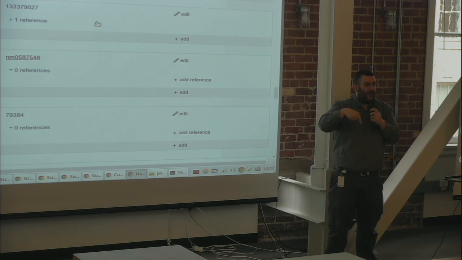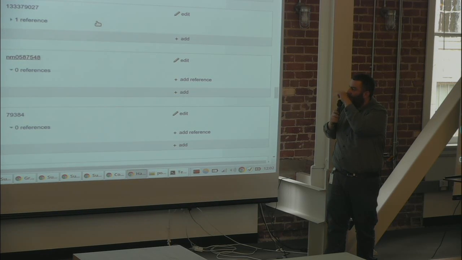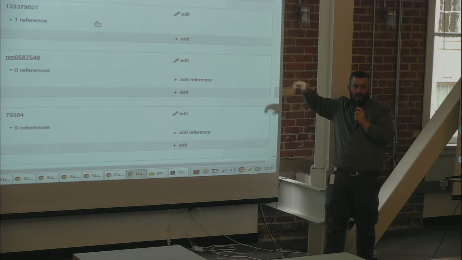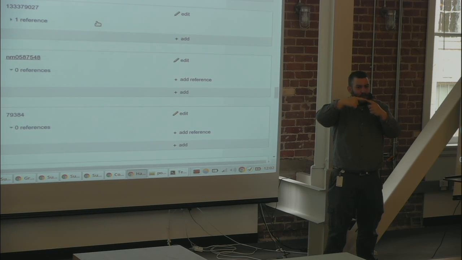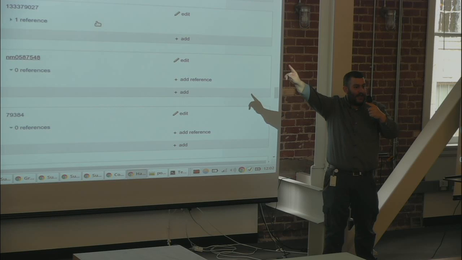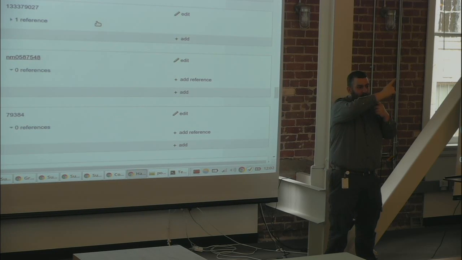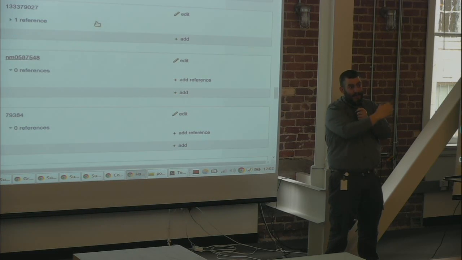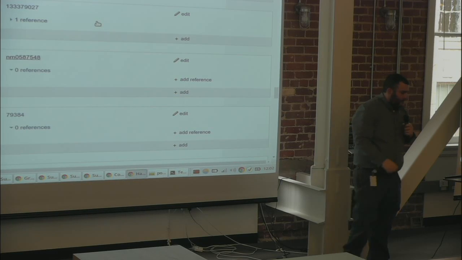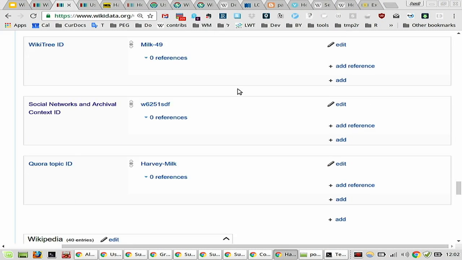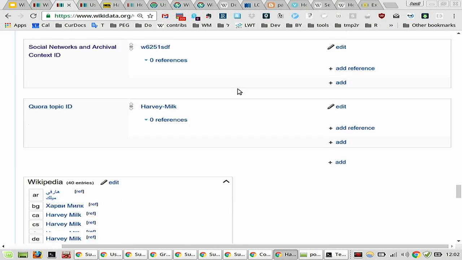So Wikidata is the place where you can document these interrelationships or equivalencies, right? So ID 587548 on IMDb is discussing the same topic as French National Library ID whatever. Wikidata contains that piece of information, that this ID in this database is about the same person as that ID in that database. Okay, so that's what identifiers are about.